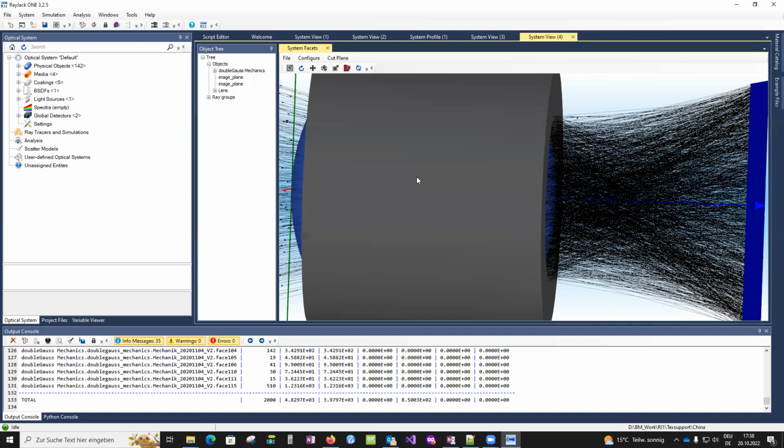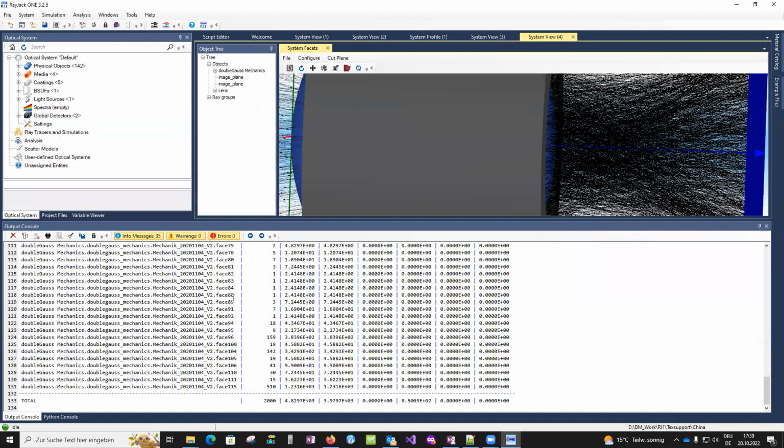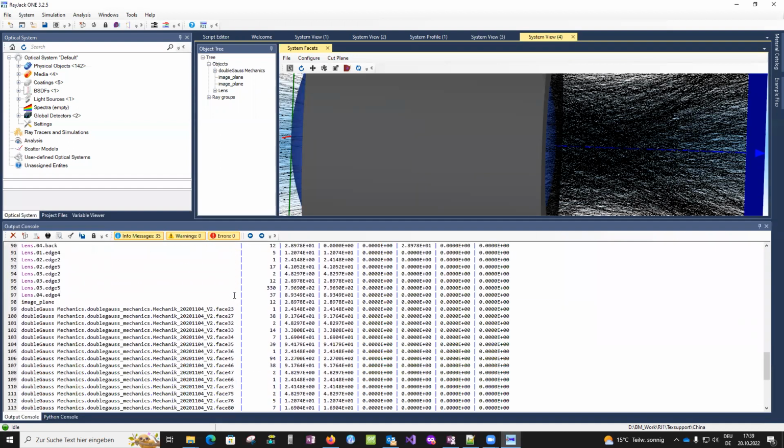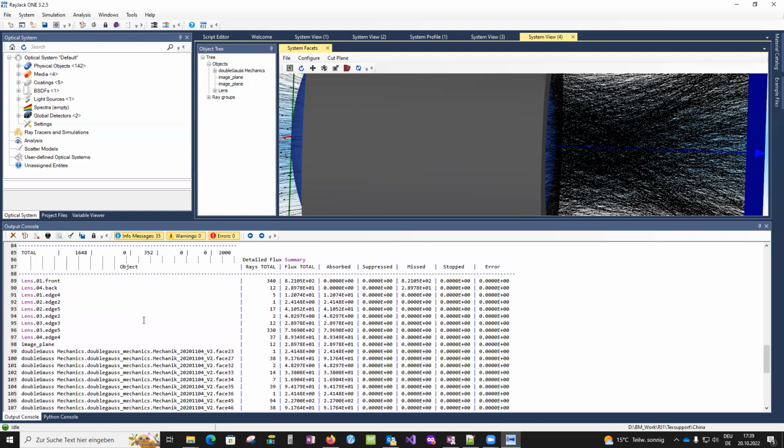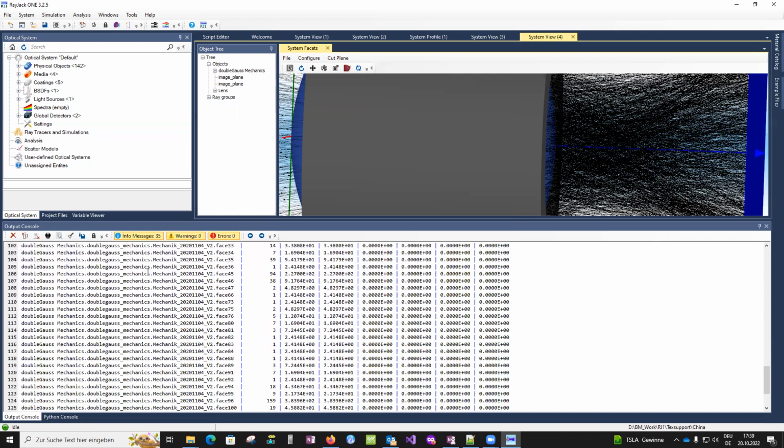So let's go on. By the way, here you have a list of all objects that have been hit by rays, or where rays have stopped. And you see, these are exactly the critical objects.